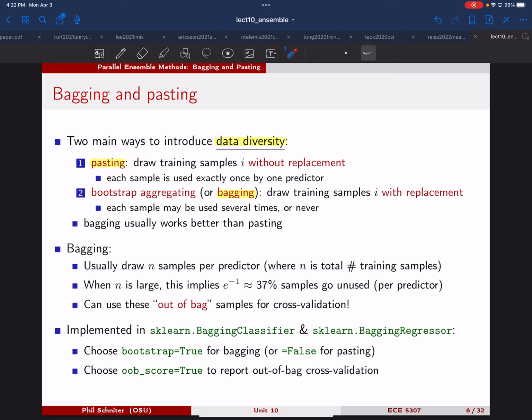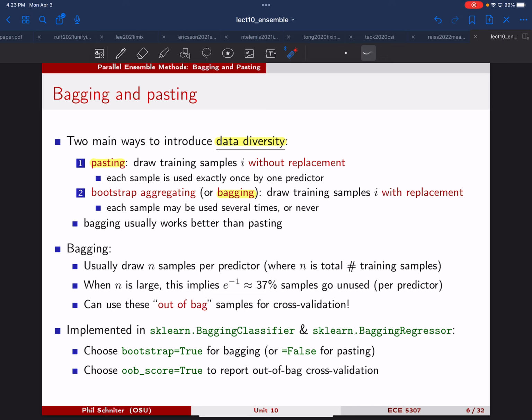Maybe part of the intuition is that with pasting, if I have, let's say, 10 different predictors, each one would only get 1/10 of the data set, which is not many. But with bagging, if I give each predictor n samples, then each one would get 63% of the data set rather than 10%. So it would have a lot more to work with.